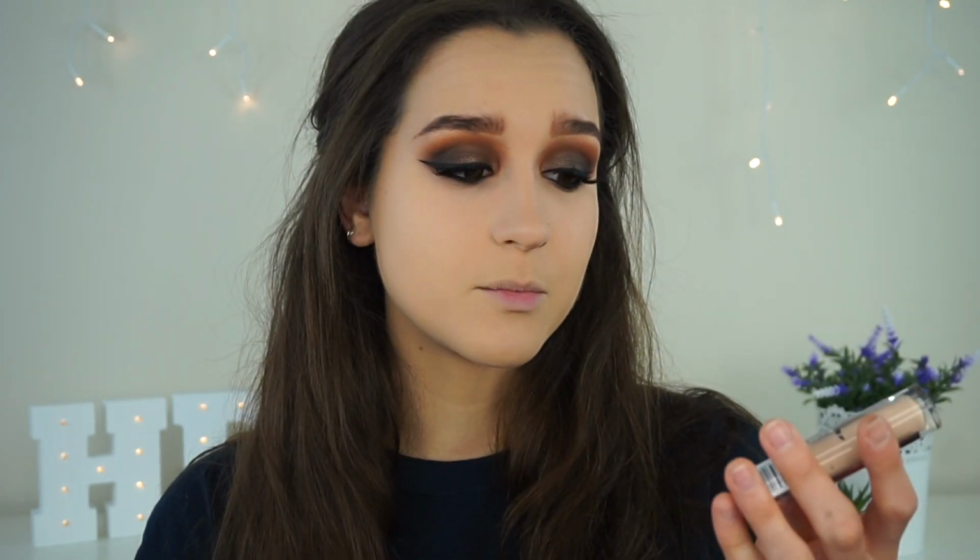This is not a first impressions. I've used it before, I've used it a couple times. It is really nice full coverage. I do like the finish of it, but I haven't actually really paid attention to it in more detail in terms of the finish, the lasting power, what it looks like after a certain amount of hours. I have been pretty impressed so far, I'm not gonna lie, and I thought that I would apply it for you today, do my normal face makeup, and then show you the results after I've been to work, etc. So what I'm going to do, I will zoom you in.